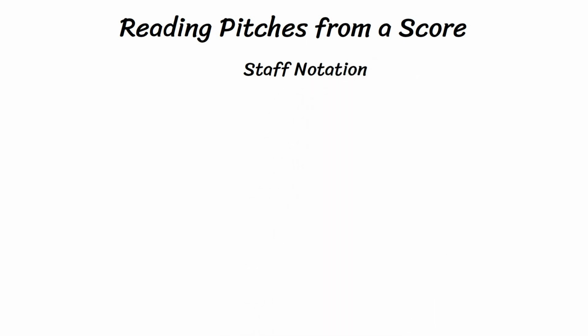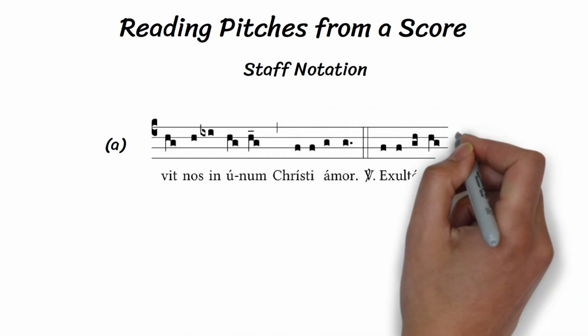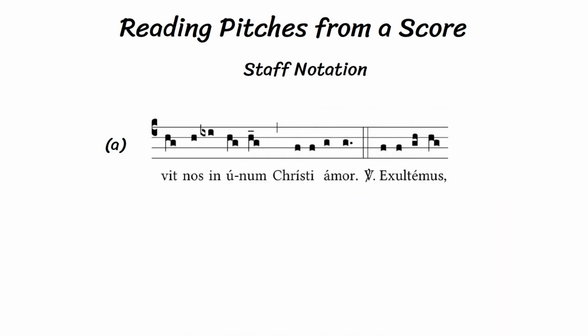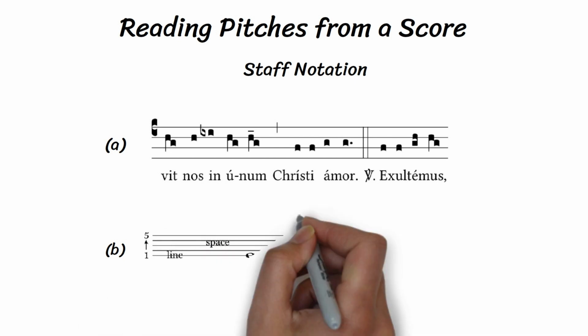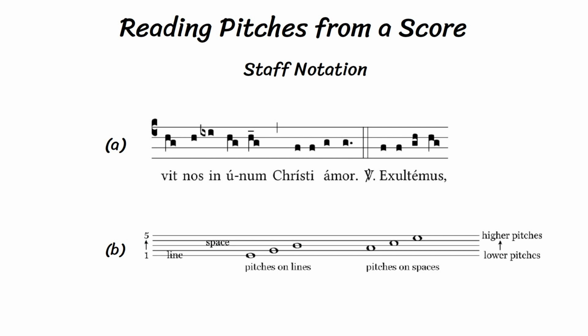Staff notation. The earliest forms of Western notation showed rising or falling melody lines, without identifying pitches by letter name. With the invention of the staff (the plural is staves), specific pitches could be notated by placing them on lines or spaces. Early staves had a variable number of lines, but the modern staff consists of exactly 5 lines and 4 spaces, which are generally read from bottom to top, with the bottom line called the first and the top line the fifth.